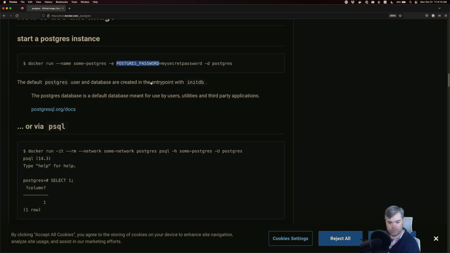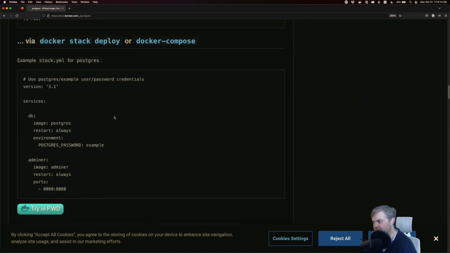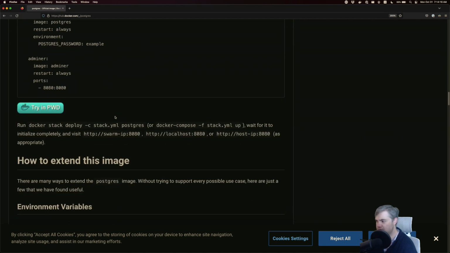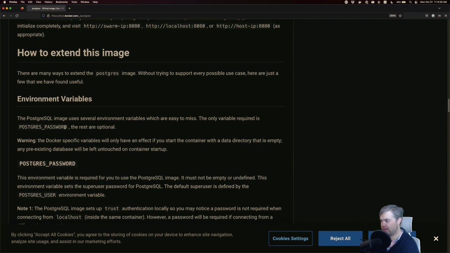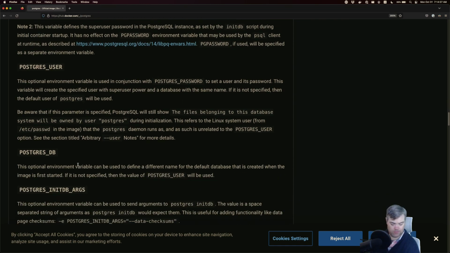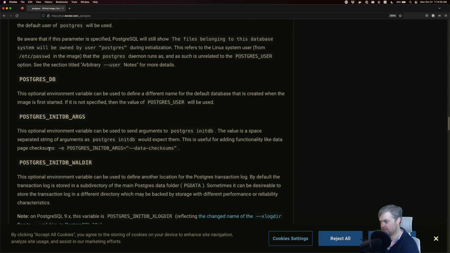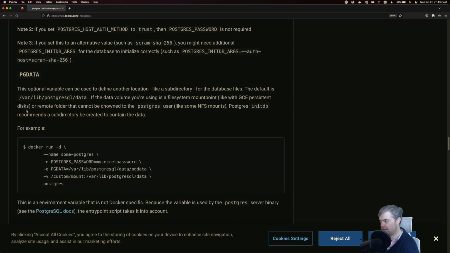Okay, so are there any other environment variables that I care about? I don't think so. So we have a Postgres password, the user, which will be Postgres by default, which is fine. The database will be also Postgres. And the PG data is fine where it is.